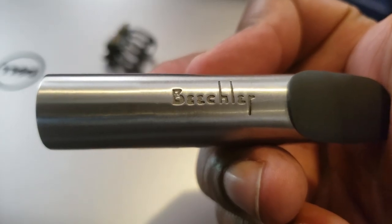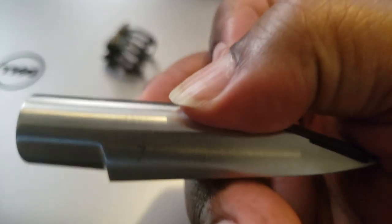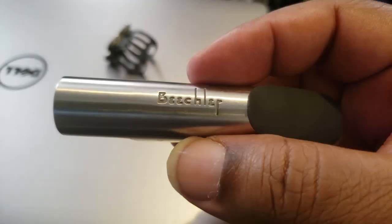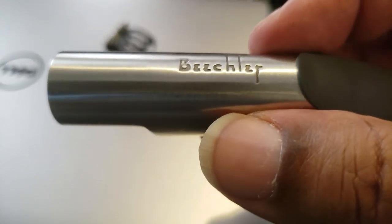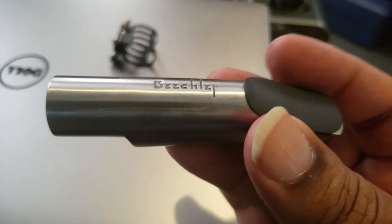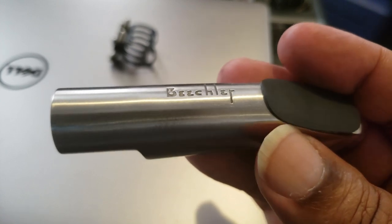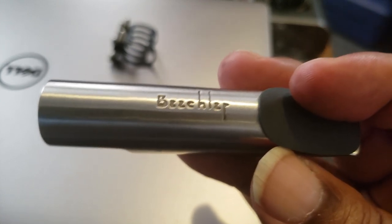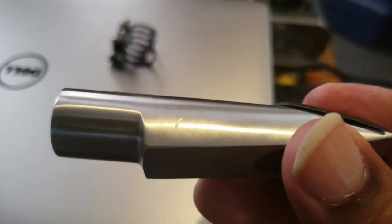I never really played on this mouthpiece because ultimately this tip opening was just too open. I bought mine for $365. This was about 3 years ago. So I have to check to see what they're going for now. Yeah, these are going for almost $500 now. I just saw that they're going for around $475. So this was a pretty sweet purchase. And now I'm thinking I probably don't want to sell this mouthpiece.